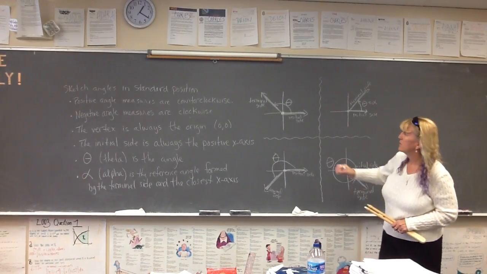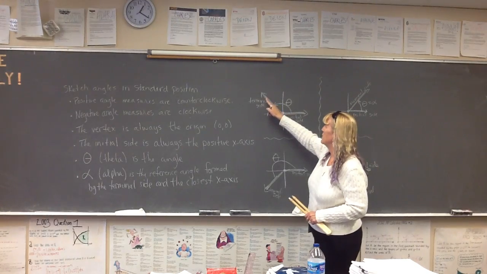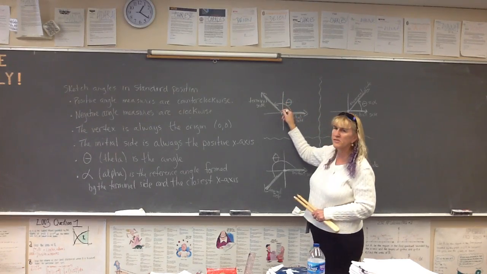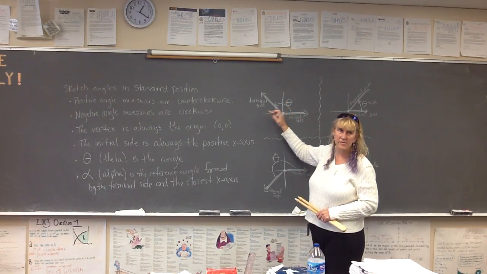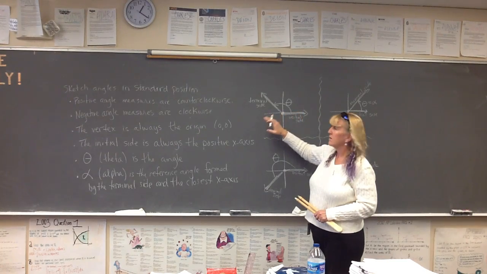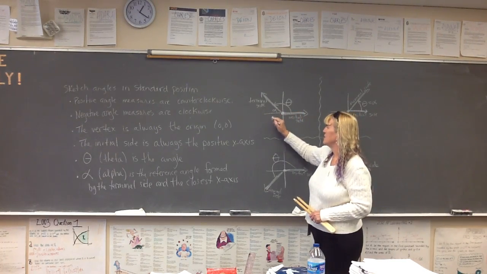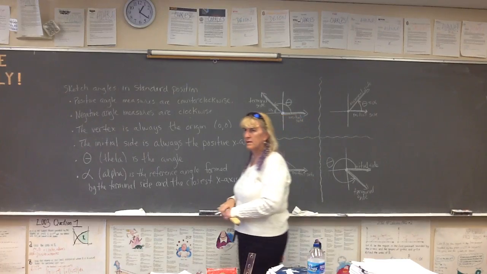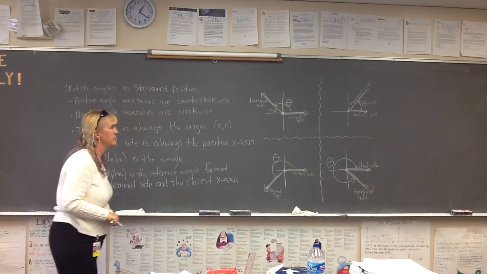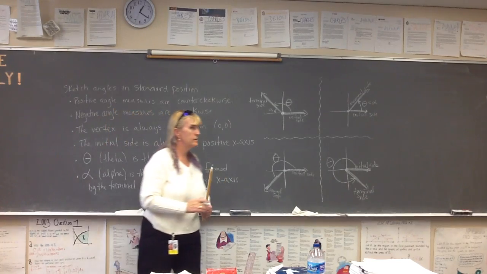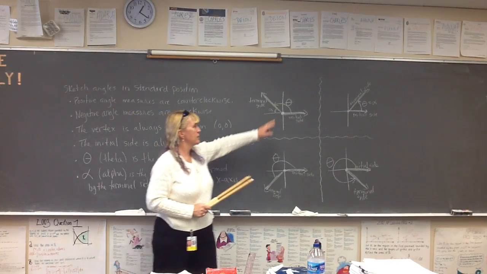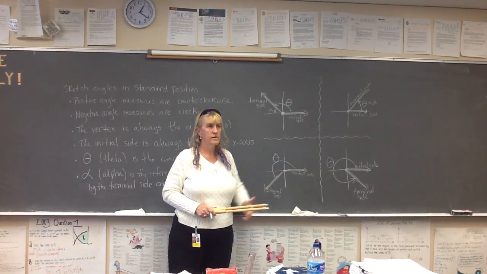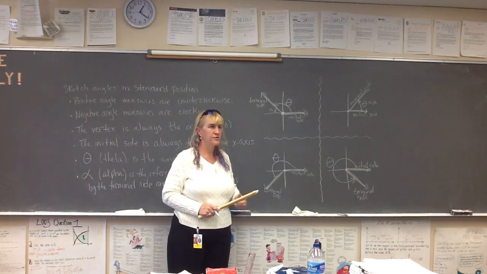I'm over here in quadrant 2 now. If I'm on the terminal side anywhere, and I want to compare the terminal side to the closest x-axis, is the closest x-axis going to be the negative x or the positive x? Negative. So in here is my little alpha. Matter of fact, I'll do a little double arc here and say alpha. That's my alpha. Which is way cool. So we don't usually use theta when we're in quadrant 2. We just use alpha and we apply some more rules. So we're allowed to always use nice and cute angles, which is cool.